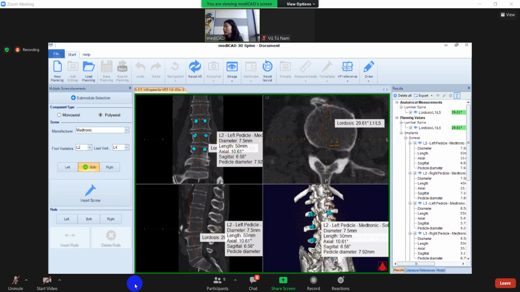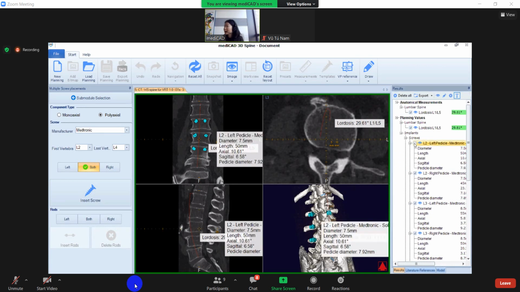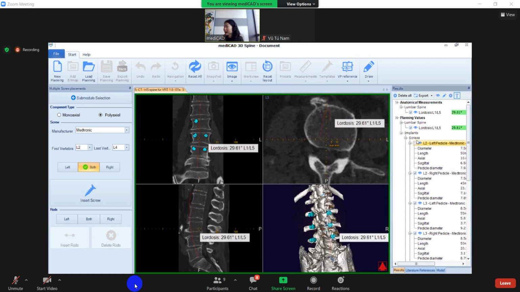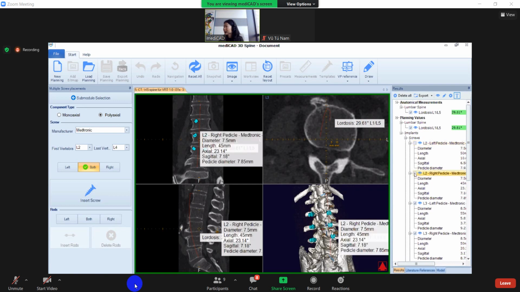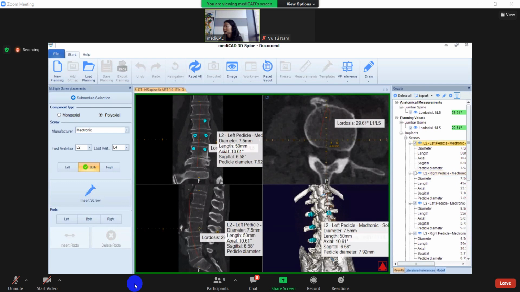You can choose every screw to change the position and the angles, or you can hide the screws if you don't want to see them. You can hide them like this. So the screws will not be shown anymore. I show them again. Screws will be there again.